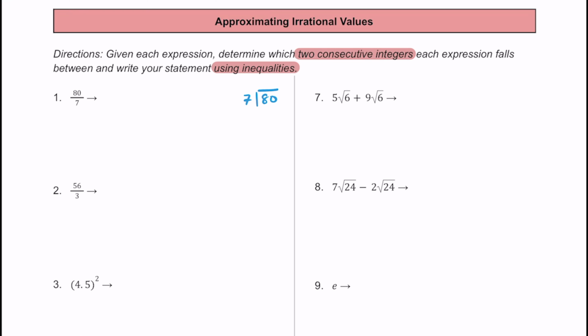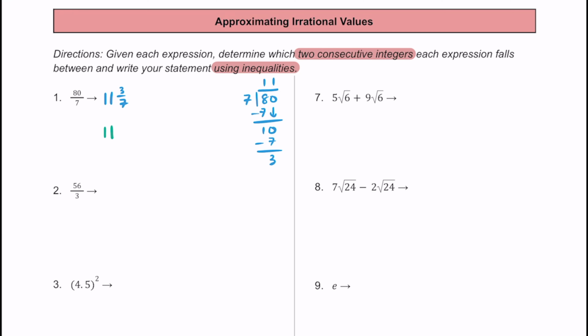We can take this 80 and divide by 7 to see where this is going to lie. 7 fits into 8 one time, 7 is 7. 8 minus 7 is 1, so we have 10 remainder. This goes in once, 1 times 7 is 7, 10 minus 7 is 3. So we know this is going to be 11 3/7. So where is this going to fall between? I think the two integers that we can say this falls between are 11 and 12.